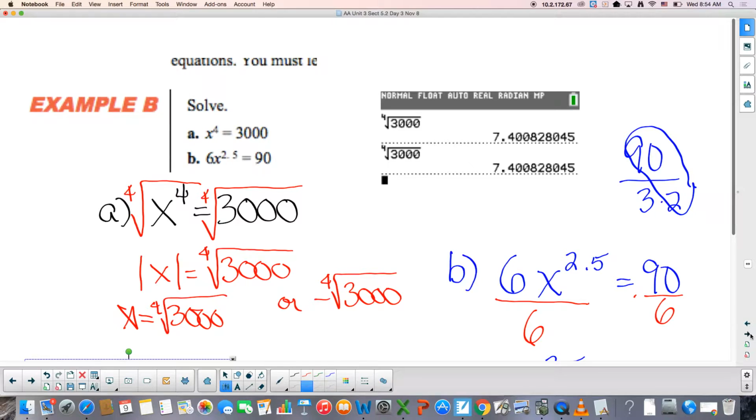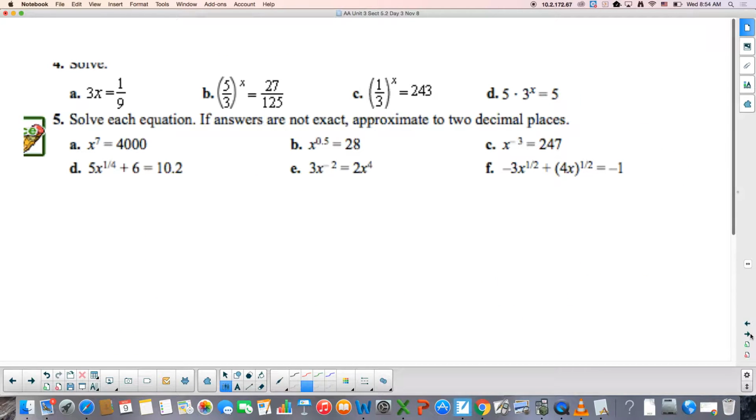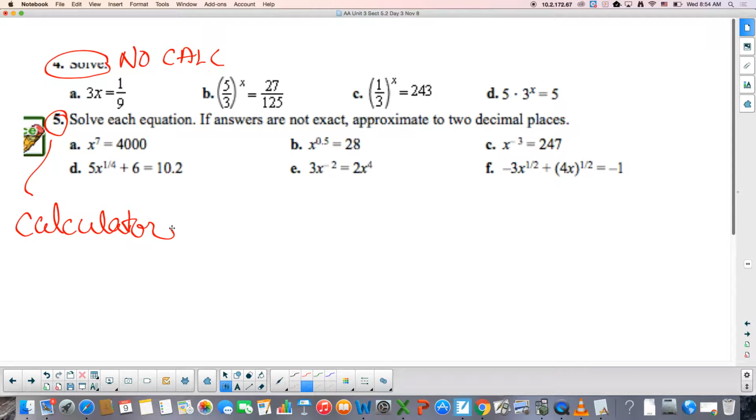So this is the homework. These are no calculators except maybe to factor 243. So this is no calculator, because you're going to have tests on this. And this is with a calculator. Let me give you a hint on F. F looks terrible. And I looked at that and I go, oh my goodness.